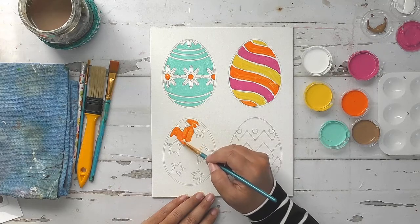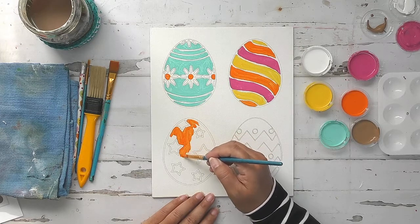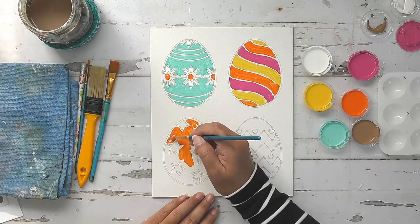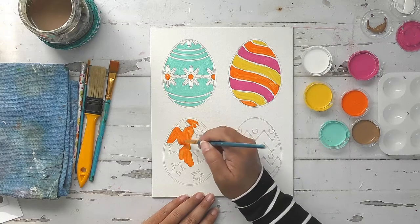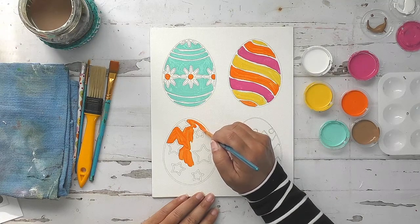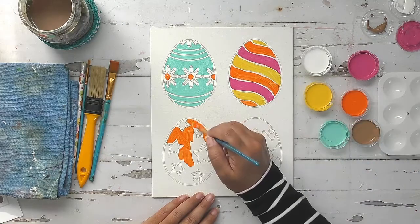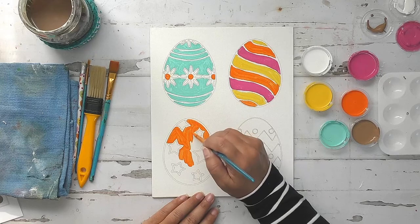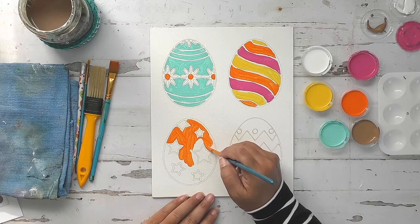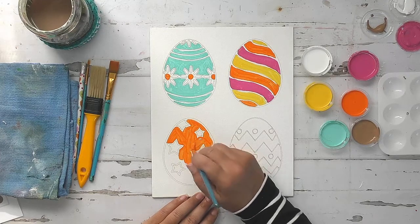I bet all of your Easter eggs that you're painting, all your eggs look fantastic as well. And don't worry if you accidentally make a mistake. If you make a mistake, just let it dry for a few minutes, and then you can come back and paint over it and fix it. And sometimes mistakes turn out to be beautiful pieces of art. There's a lot of times where I was like, oh, whoops, I didn't mean to do that. But in the end, it makes it look super cool.